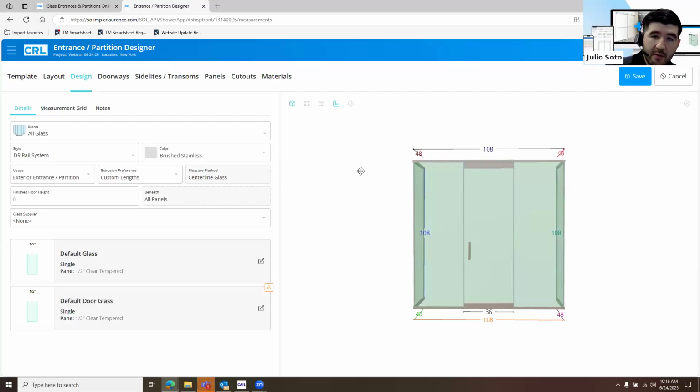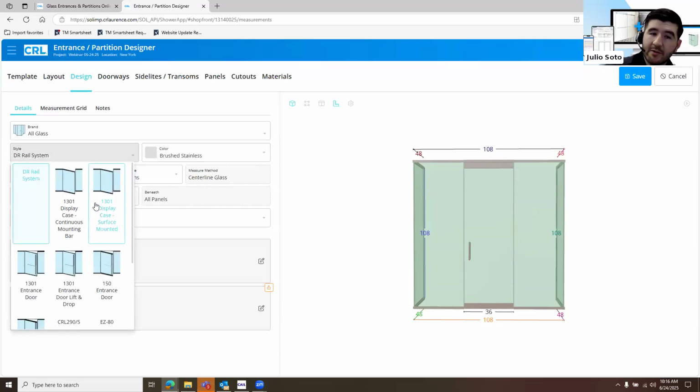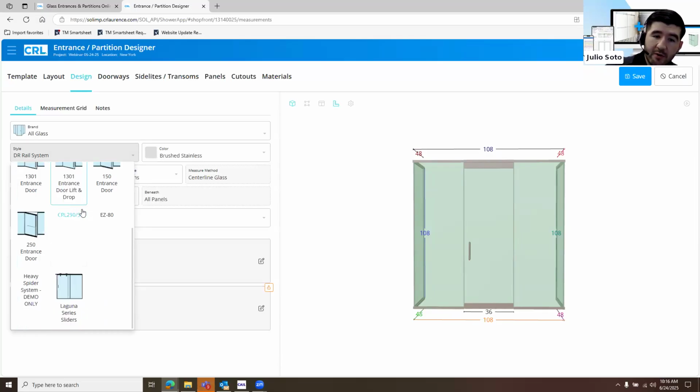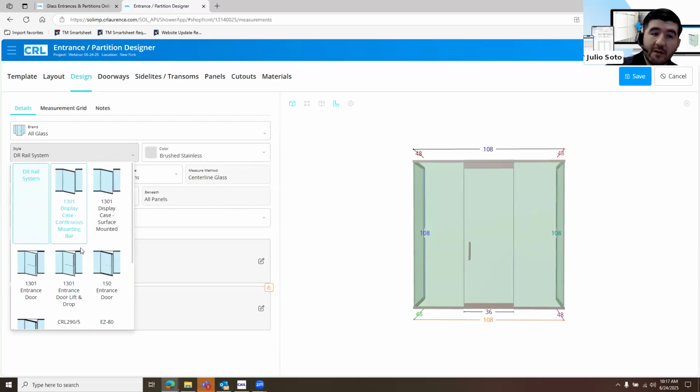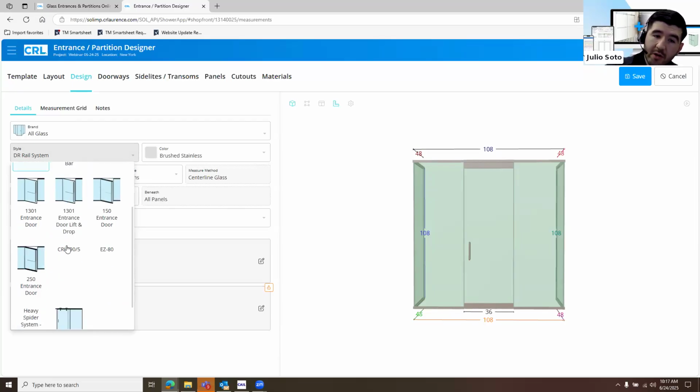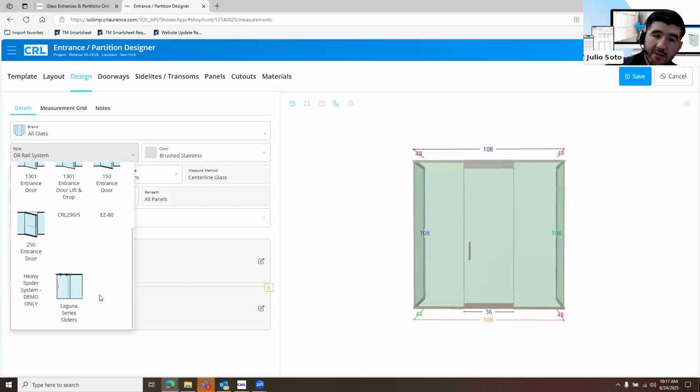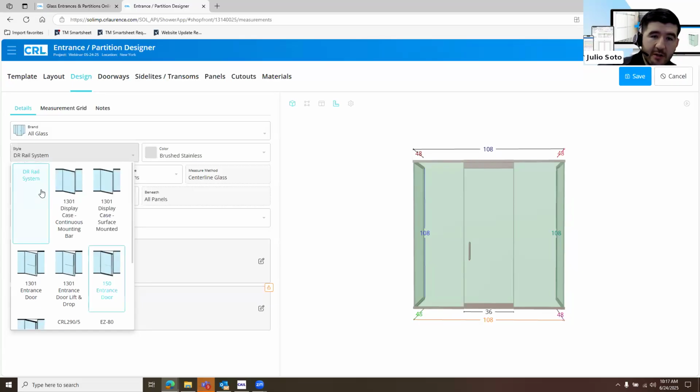So now that we already quoted out, or now that we already gave it some life to it, we gave it height and width. Let's go ahead and just jump right into what we're going to be doing. So for us, like I mentioned earlier, we're going to go ahead and do Herculi doors. But this is where you can hover over if you have some other specific system, right? And for those who have used Storefront Online, you might have seen this in the past, right? Our 1301 doors are here, along with our 290, 295 sliders and our Laguna sliders also. So this just kicks out all those glass sizes for you and makes it easier along the ordering process.